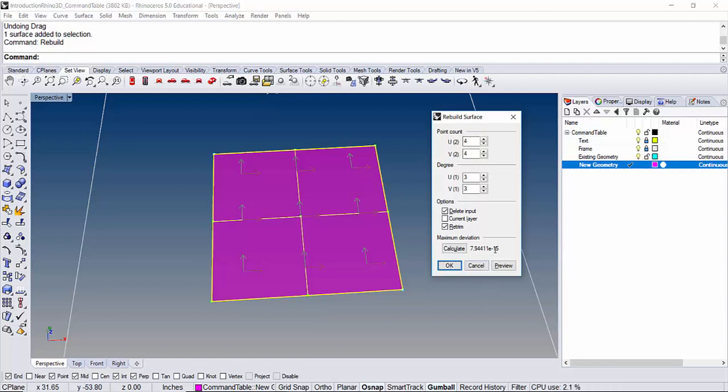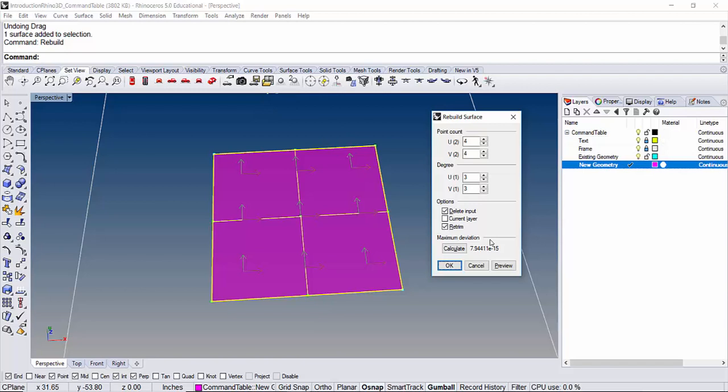Do you guys know what a U and a V direction is? Okay, so X, Y and Z are ways that we can define points or coordinates in Euclidean space, right?